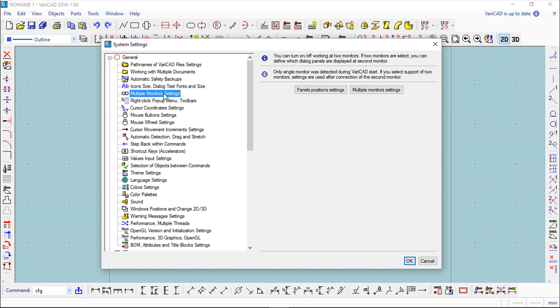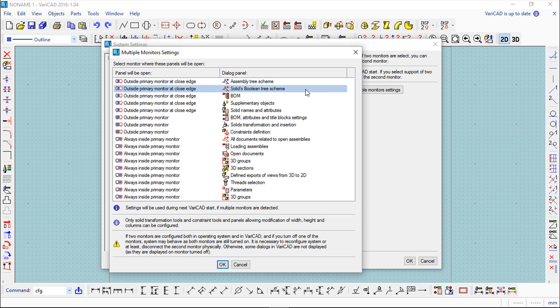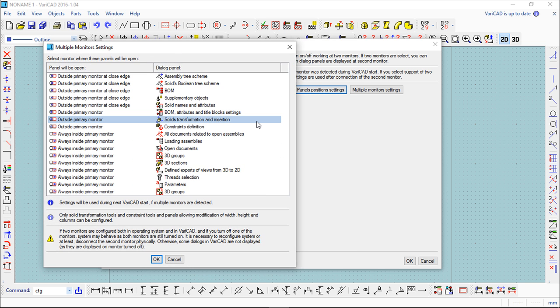Now we have also different possibilities to set the multiple monitors, a new option on the program. I have only one monitor, so it's not easy to exemplify how to work with this, but here I think you can see the functions to show in one monitor, what we can call the primary monitor, or the outside one.